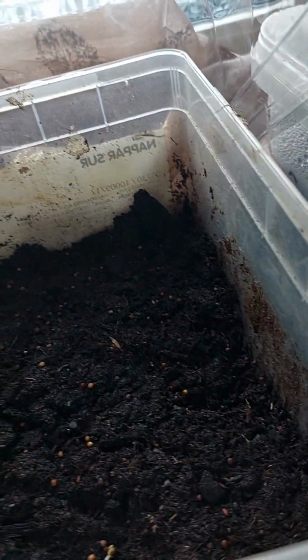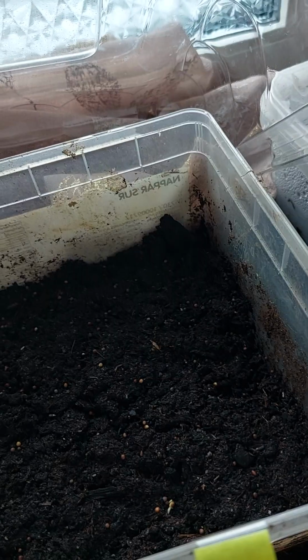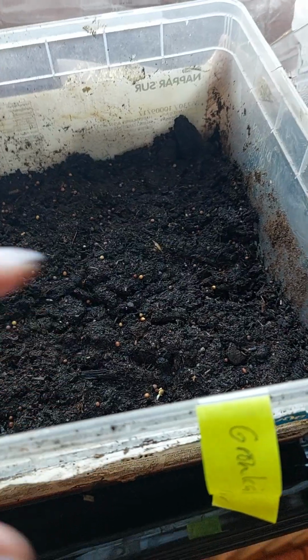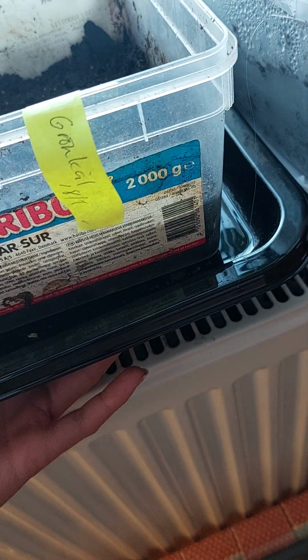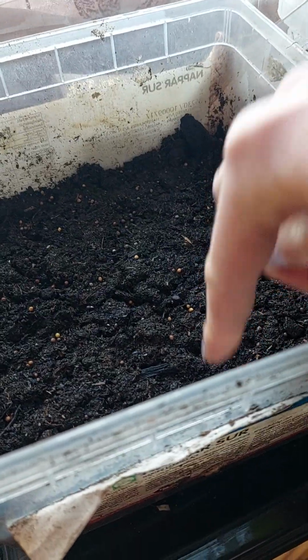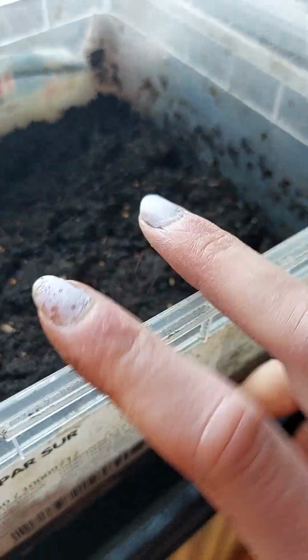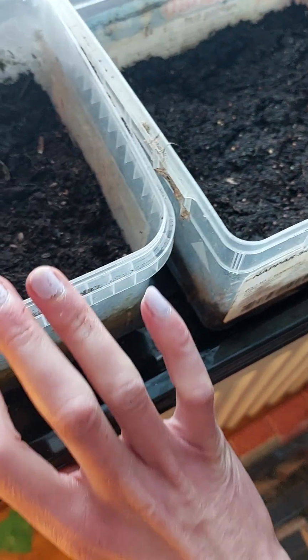And here I also have some green kale, and again you can see not so much progress, but I can see a few of these are kind of starting, and I think it's because the ones that are closest to the border of the container are straight above this heating. So as I see that these are progressing, I tend to put a little bit of soil on top and turn around the container so I can get the other side as well heated and started.